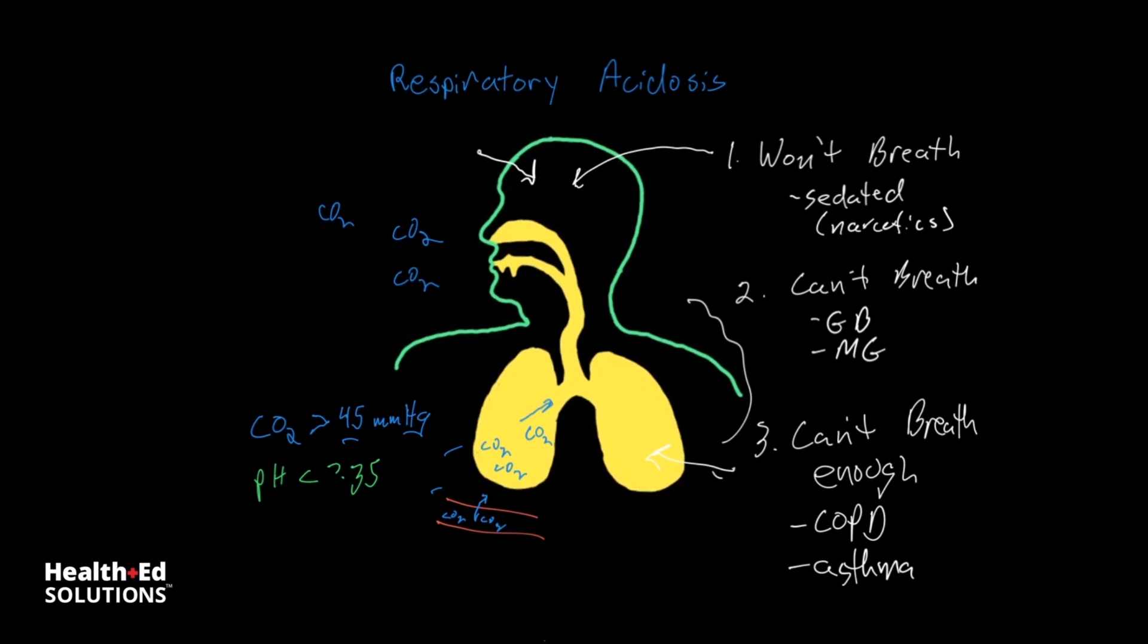So when you're treating respiratory acidosis, it's best to remember first the ABCs. So airway, breathing, circulation. So if you have a patient who has respiratory acidosis and has related mental status changes, typically this happens in severe CO2 retention, where you have PaCO2 that is greater than 75 or 80 or so millimeters of mercury. When that occurs and you're seeing mental status changes, then it's probably a situation where you need to intubate the patient and ventilate for them because they're not able to breathe enough.